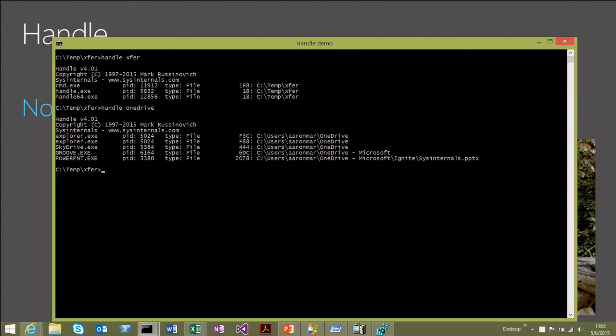So this is a quick way to find out, like, I'm getting this dialog saying something has this object open, you can't delete this file, you can't delete this directory because something has a handle open to it. This is a quick way, short of running Process Explorer, which is another good way to do it, of finding out what that might be so that you can go take care of that process.